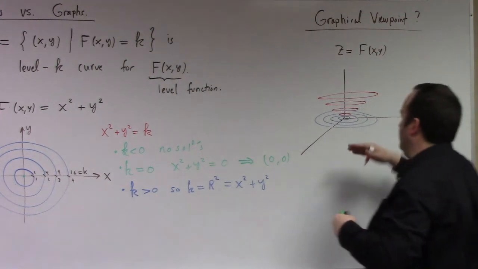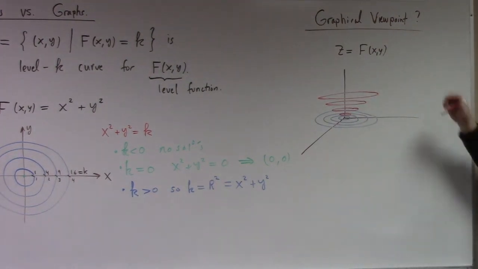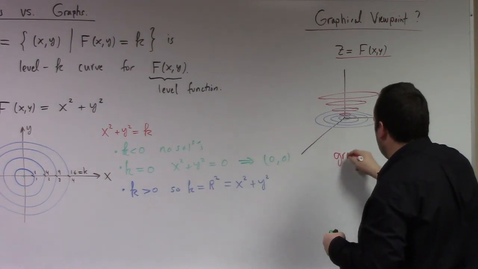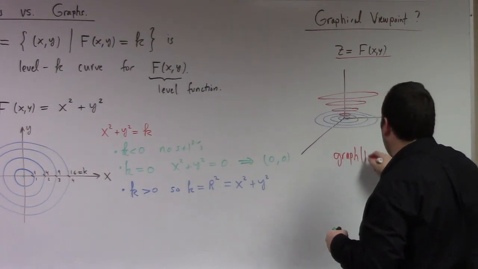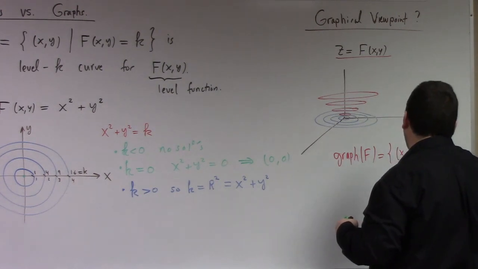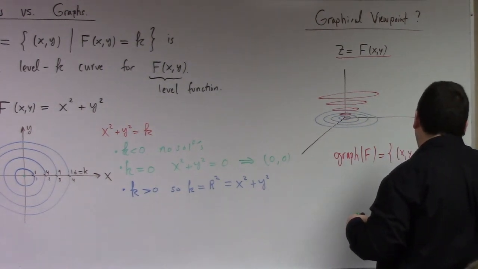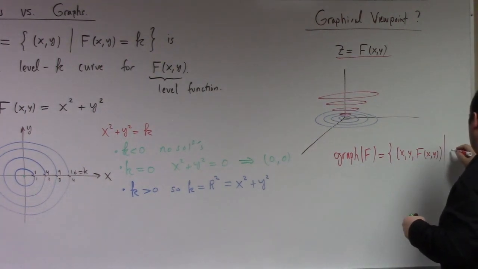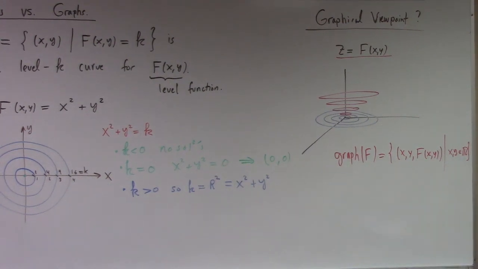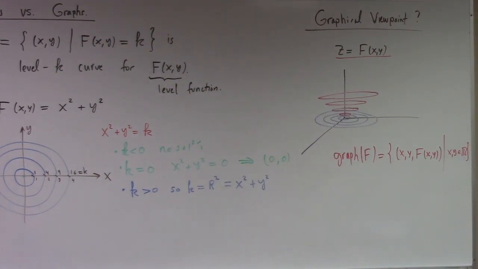Something like that, right? The red is the graph. That's the point z equals f of x, y. Technically, the graph is the following set. Graph of f is (x, y, f(x, y)) such that x and y are real numbers here. Generally speaking, you'd limit to the domain of your function. But the graph is a subset of R3, since we're dealing with a function of 2 variables.